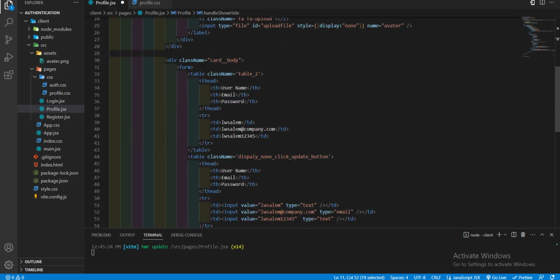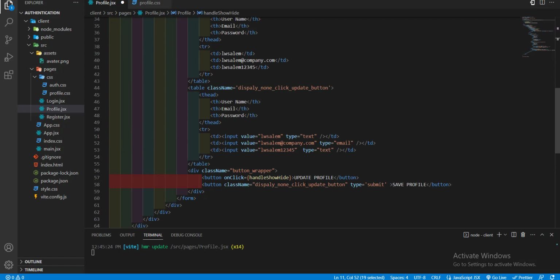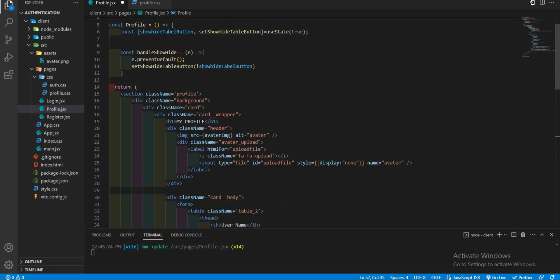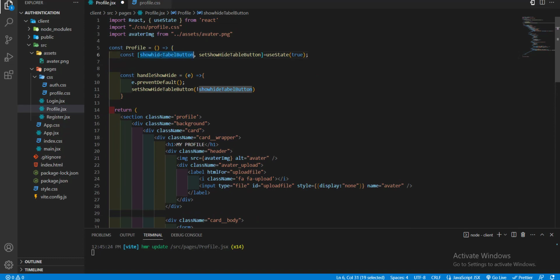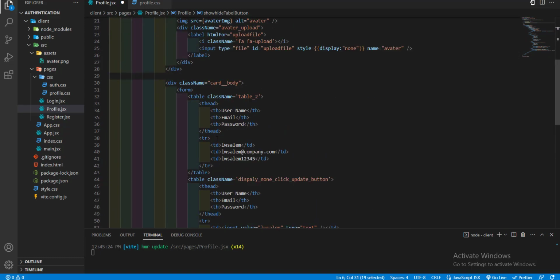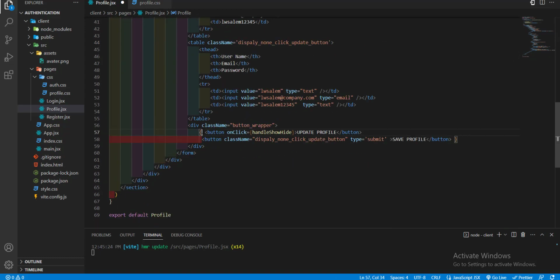Perfect. So we have to write a condition for the button and for the table. So for the button we'll add this condition. Okay, so if showTable is equal to true, then it will show the update profile button.